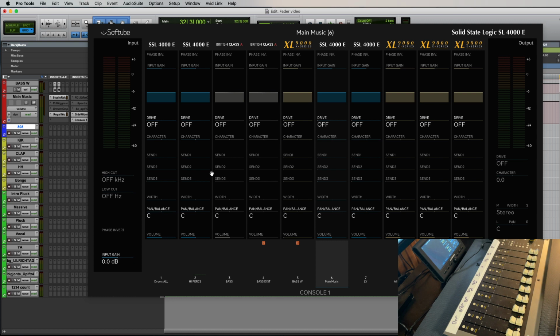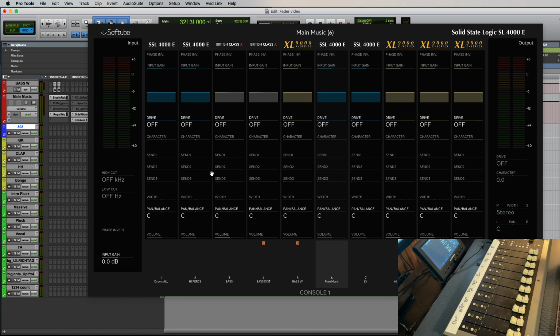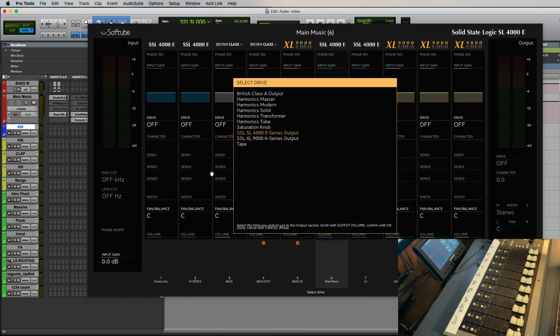Now what's cool about this is I can take this, right? And if I want my drums just to cut a little bit harder, some harmonic distortion will really kind of push them forward. And I can just bring those up and you'll hear the drums just start hitting a bit harder. And what's great about this too is I have a drive button. So I can go to my drive button, right? And I can switch out different kinds of harmonics for each bus. So a lot of times what I'll do for the music bus, for instance, is switch it to the tape. And I like that sound that it gives with that, or the tube. Really depends on what I'm looking for. And it's been something that's really helped elevate my mixes by doing it this way.